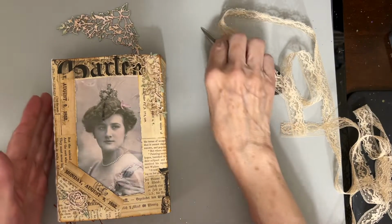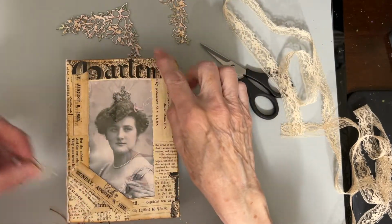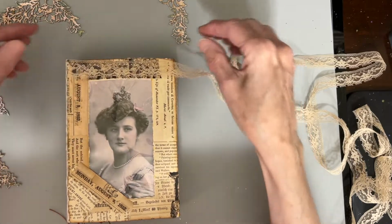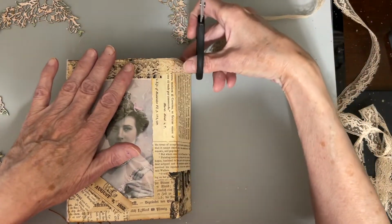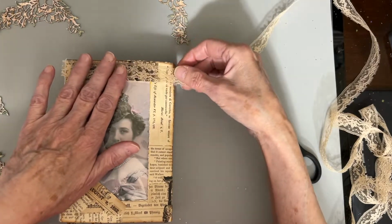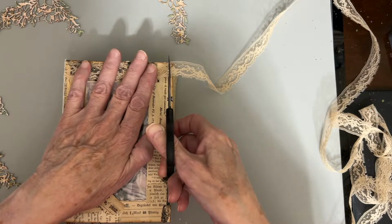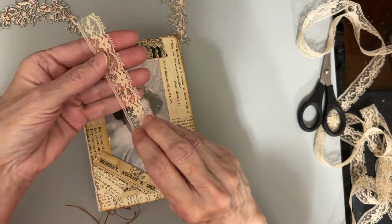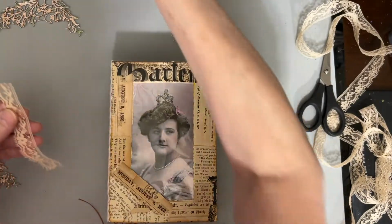So as I was trying to figure out what to lay down here on these corners, I realized this is just a little bit too dark, I think. It takes away from her picture, so I thought I would just put a little bit of lace down over this. And I think that would help it. I'm just going to put down just a tiny little bit of Fabri-Tac. Let's see which side. You know what? I figure if you can't tell which side, then they're both pretty much the same.